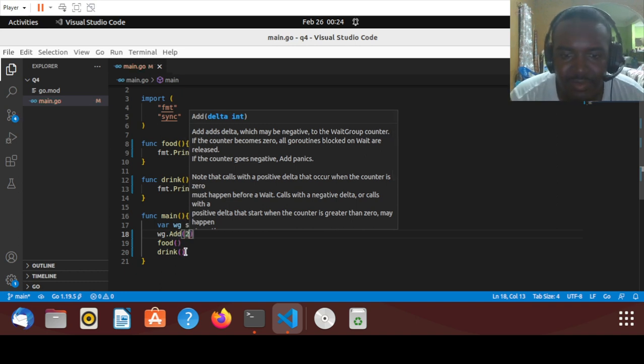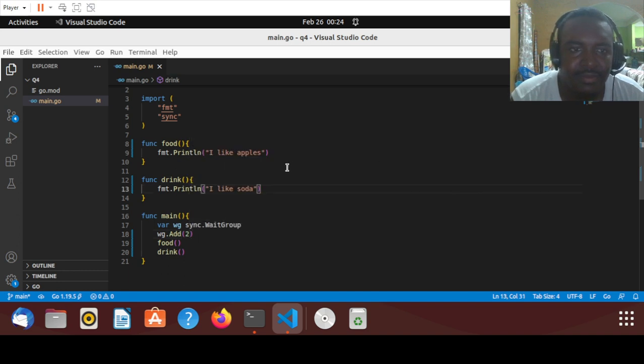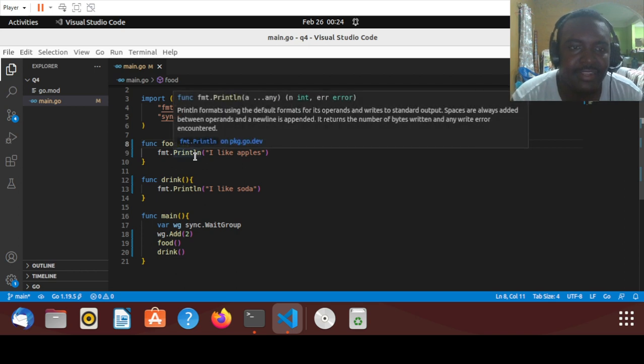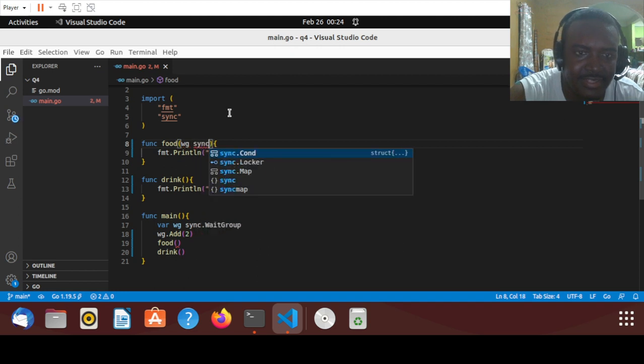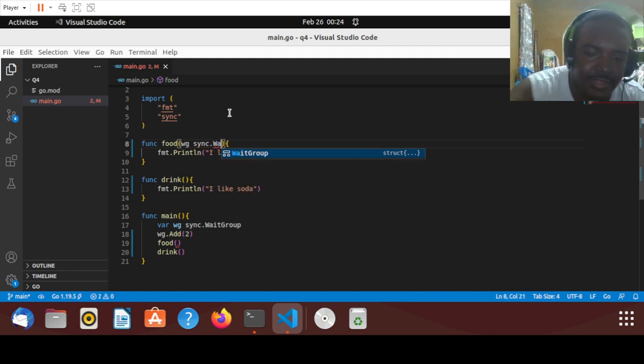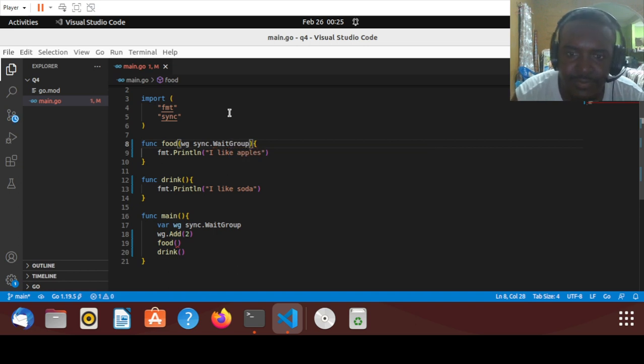Now in the parameters of the functions, you're going to be passing in wg, to let the compiler know that these functions are in the wait group. So you say wg *sync.WaitGroup, and there'll be a reference.